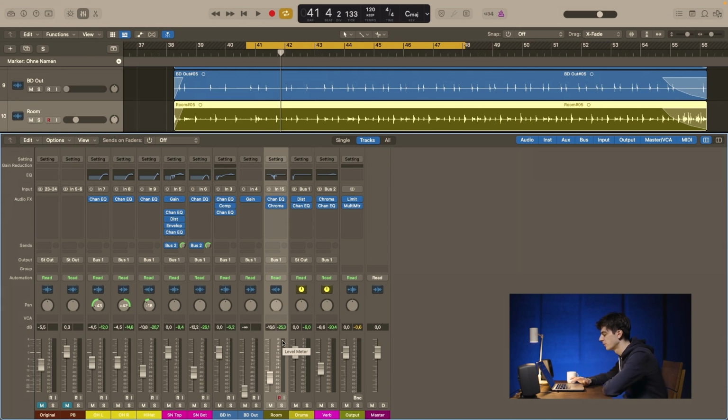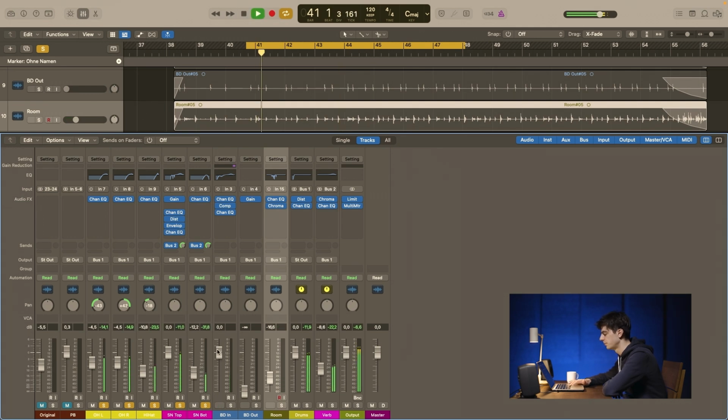So the whole mix sounds like this. Then the overheads with the snare. And this is what it sounds like in the room.